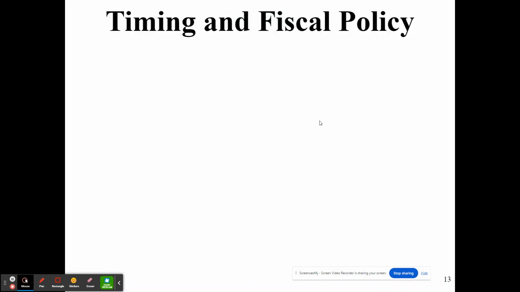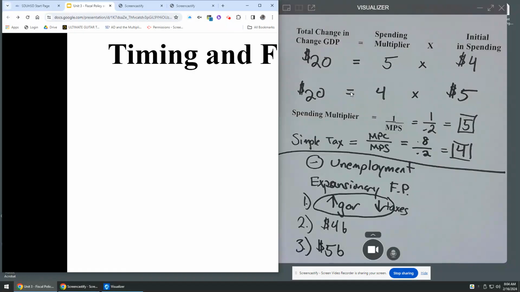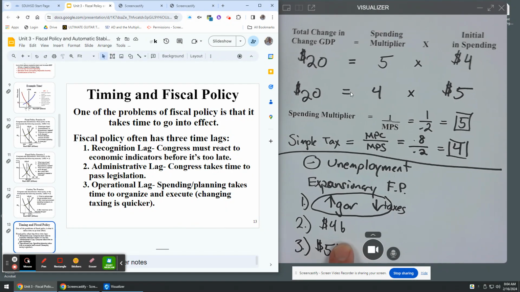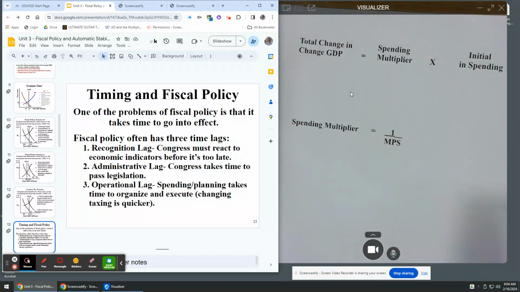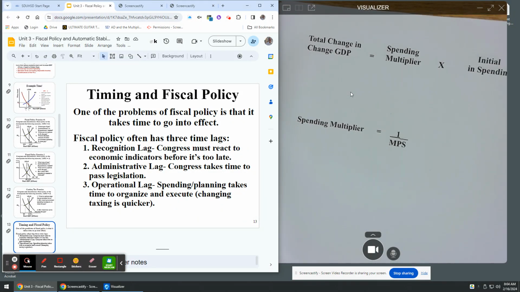Okay, so that is how we do it, the two tools and methods behind it, looking at the two equations. Now let's talk about some problems with fiscal policy. The first problem we should address, not indicated here, is that fixing a positive output gap, fixing high inflation in the economy, is going to be particularly difficult. Why would fixing an inflationary or positive output gap be difficult for Congress to pass?